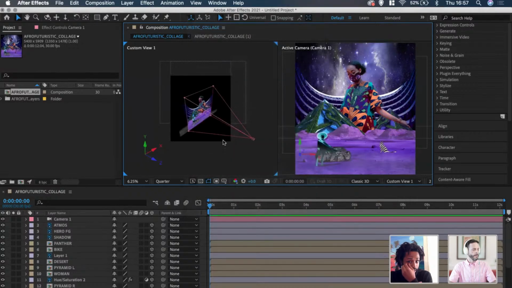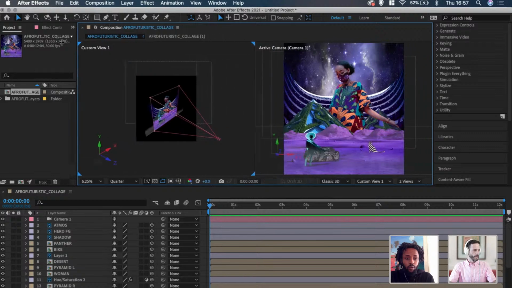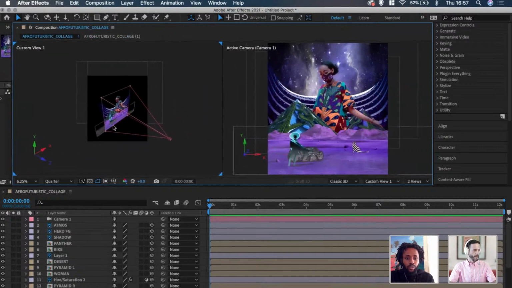Okay, so we're gonna see that this is kind of what After Effects is working with. We have the image now, but it's kind of flat, but this is our camera right here. What we're gonna do is essentially move things along this Z axis, which is like the distance from us looking to the artwork in front of us.